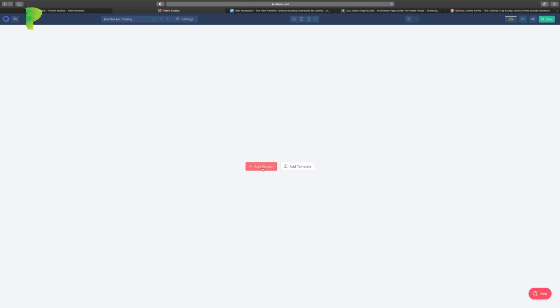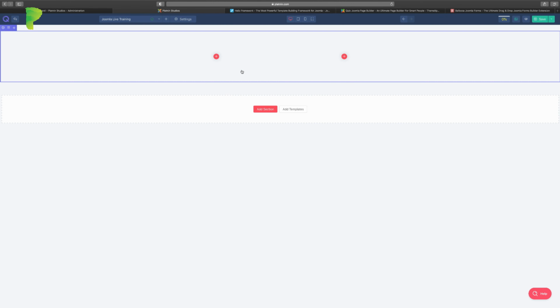The first thing we want to do is you have add section and you have add template. So I'm going to go over to add section, and it asks you what sections, how do you want to organize it. So with the sections, you have one, and you can see how it's split here, 3 columns, 4, and so on and so forth. So for this one, I'm just going to get this 2 right here. So now I have 2, and I am going to click to add new elements.